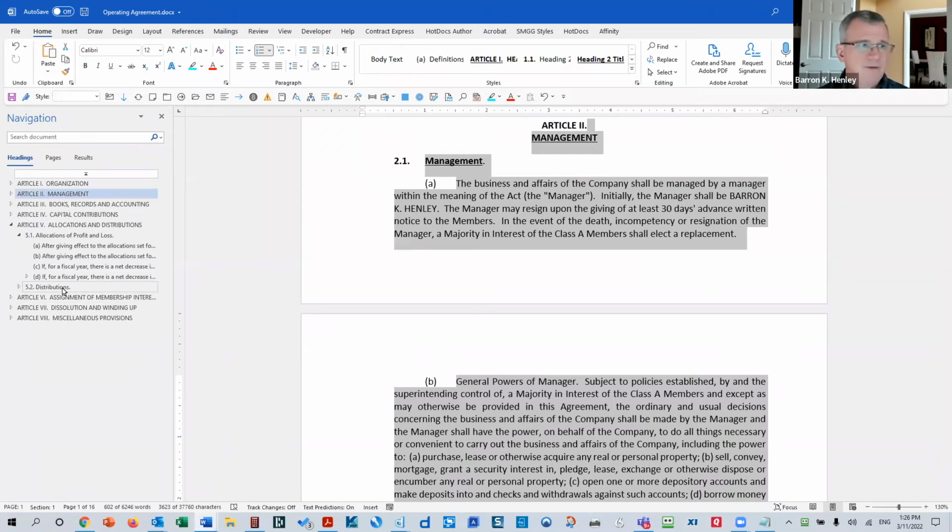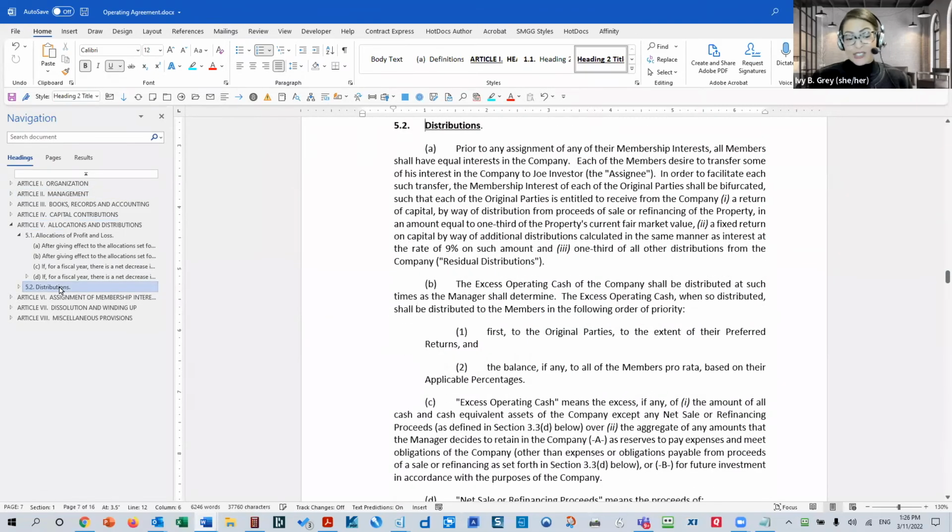Just another use case there. If you have ever accidentally forgotten something, say you have a multi-page section and you manually were highlighting what you wanted to move and cut it and move it somewhere else, it's easy for a remaining paragraph or line to get left behind, and then you don't realize that it's gone. And you go back and look at the document and you say, well, where did this come from?